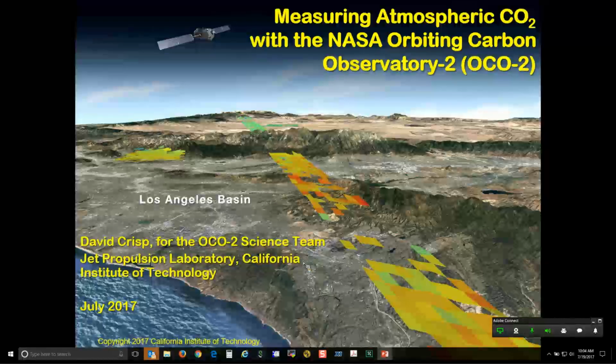I'm going to give a quick overview of the OCO-2 mission and some of the recent results that it's collected. The title page here actually shows a standard nadir swath across Los Angeles, just to give everybody a quick understanding of some of the details of the spatial resolution of the instrument as it flies over something like a city. But you'll see more of that as we get into this presentation.